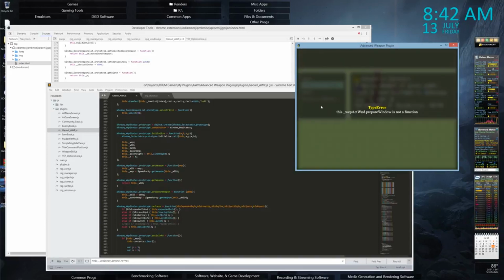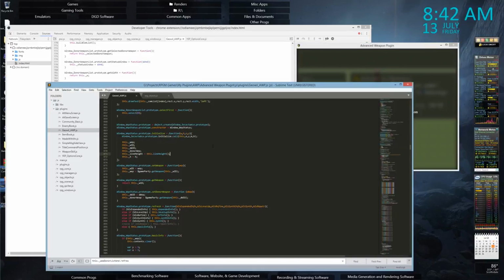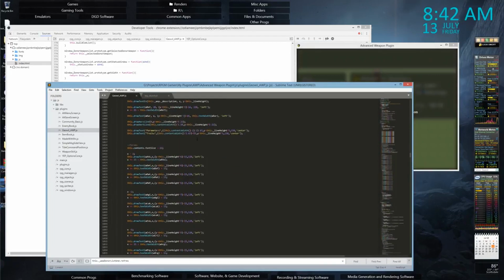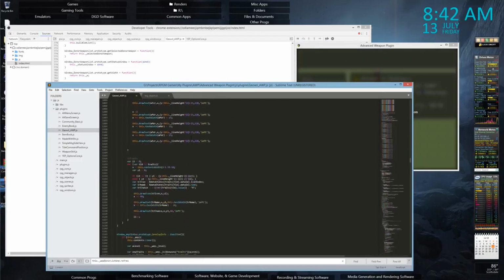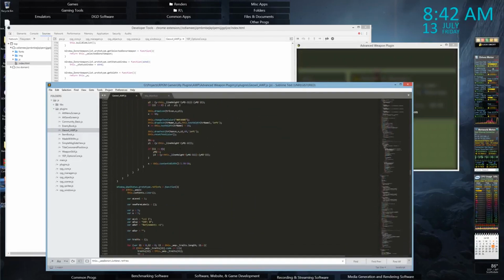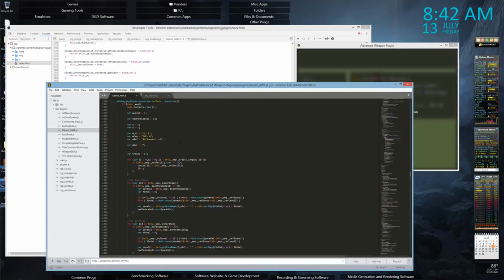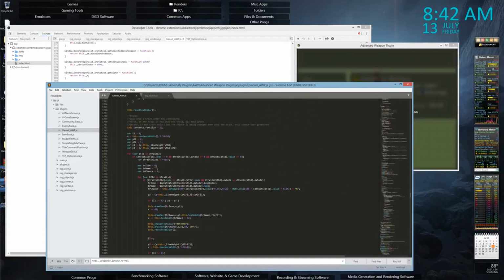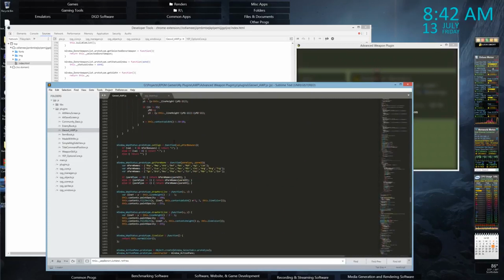Select. It's not a function. Prepare window on weapon act window. Like I said, when you make changes of this magnitude, there's always going to be stuff you've got to fix. That's why I try not to do them so much. Sometimes you just have to. I think that this is one of those times because we had to.